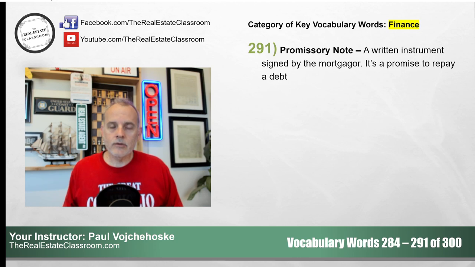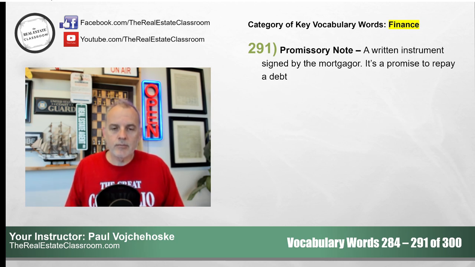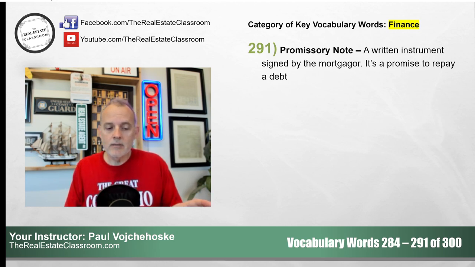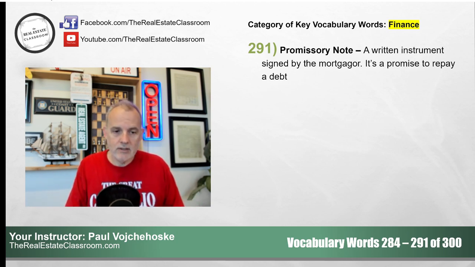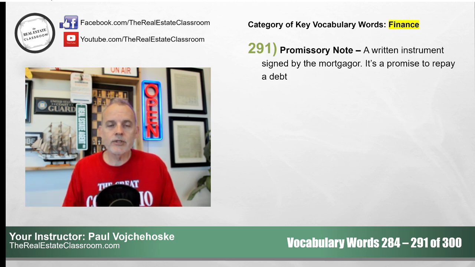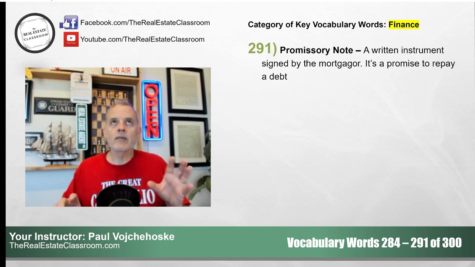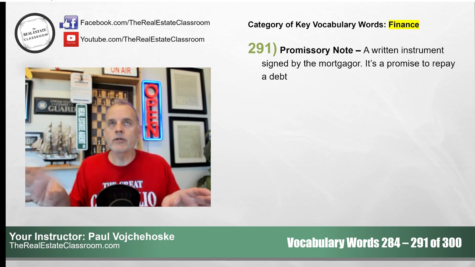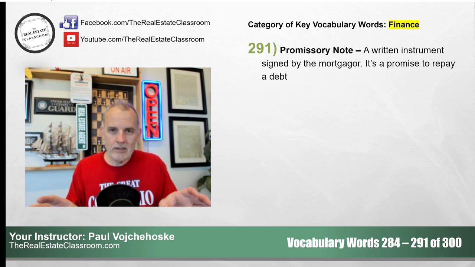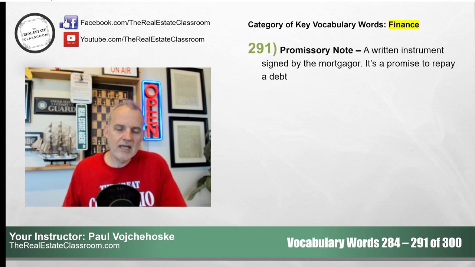When you're buying a house, if you live in a deed of trust state, the deed of trust is the collateral and the promissory note is the promise to repay a debt. Without that deed of trust, they cannot foreclose on the property. If you are in a mortgage state, the promissory note is the promise to repay a debt and the mortgage is the actual collateral, which gives the bank the right to foreclose. The promissory note is simply a promise to repay a debt and it's a written instrument. A key thing to remember: in a mortgage or deed of trust, the promissory note and the mortgage or deed of trust are two separate, distinct, individual legal instruments.